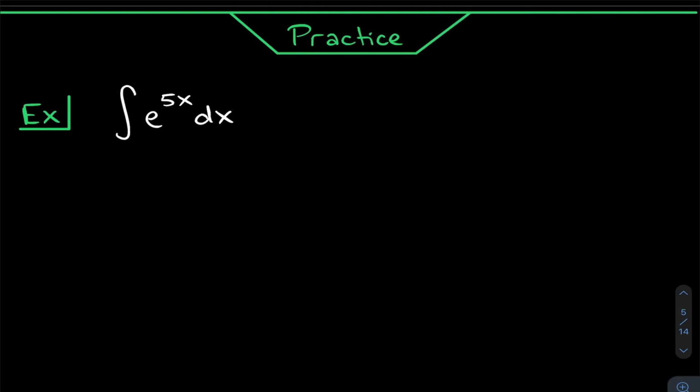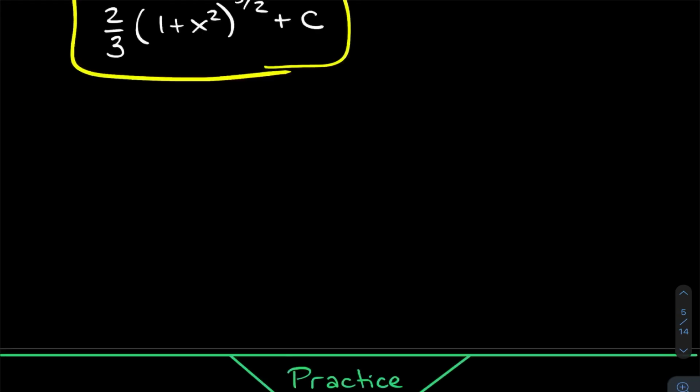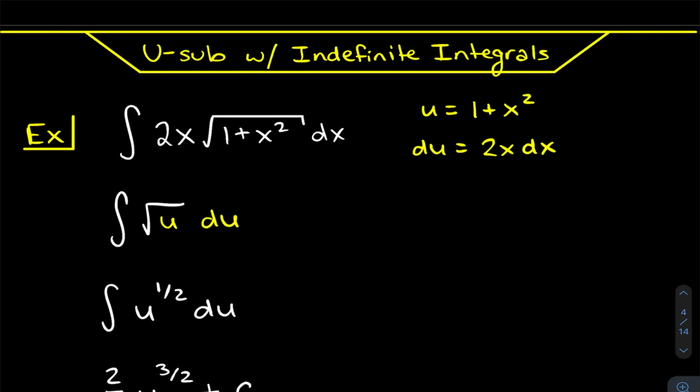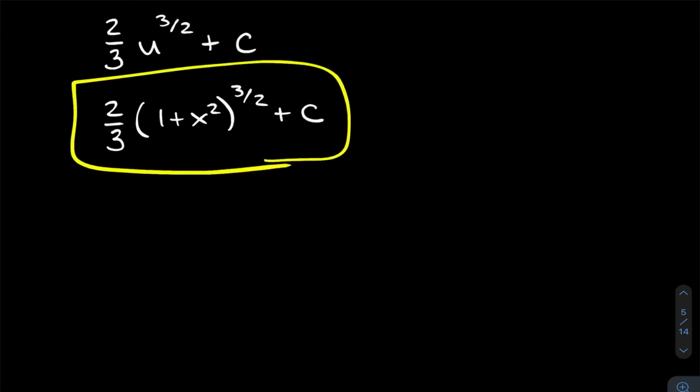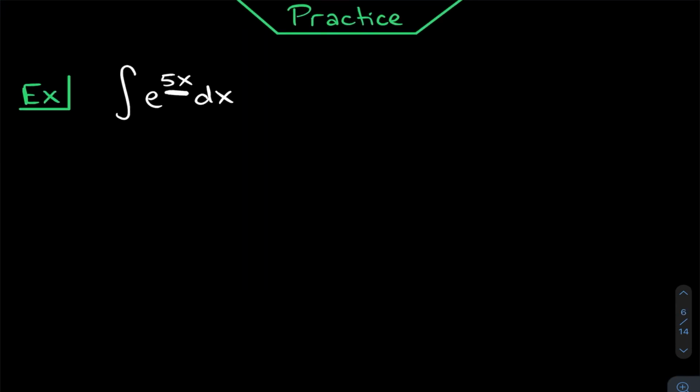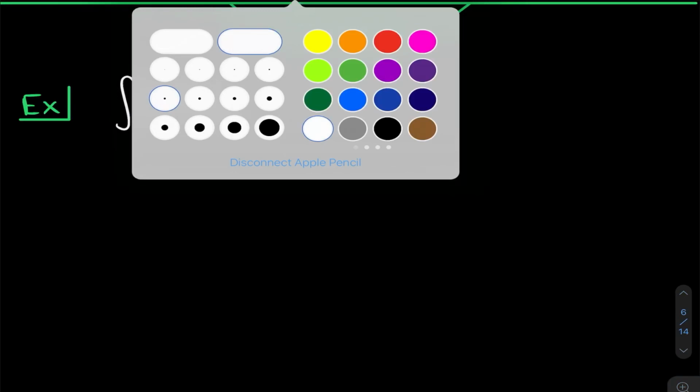Let's do some more. We'll do now a practice with an exponential. And so here we have the integral of e to the 5x dx. And for this integral, what would you say is that inside piece? Well, yeah, here it's a little bit different, right? Before we had like two pieces. We had the piece that was obviously on the inside, and then the piece that would cancel when we use the derivative. Here it's not so obvious. You might think that the 5x is on the inside, and so yes, that is going to be our u here.